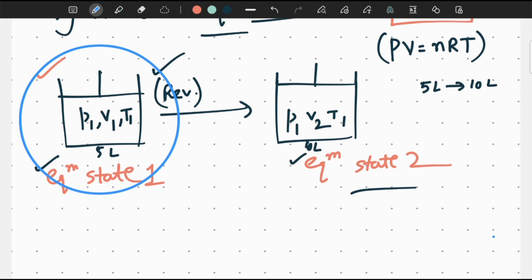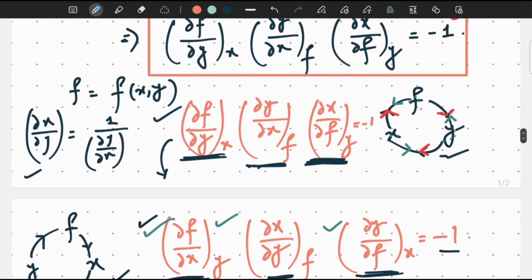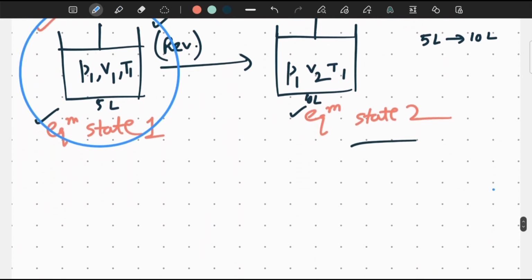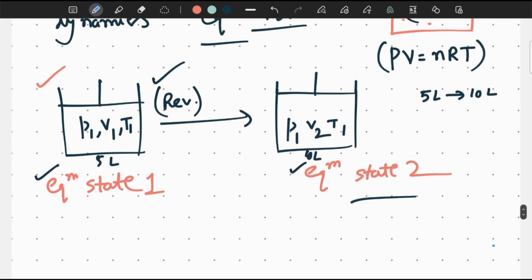We have discussed that a macro state is characterized by three variables. Why three variables? I will come to discuss that later. So just understand this part by part. P1, V1 and T1, and it will not evolve with time. That's why it's called equilibrium state. In case of an isolated system, isolated means it is not interacting with the surroundings, so it will not evolve with time. That satisfies the definition of equilibrium state. It's perfect, there is no ambiguity.